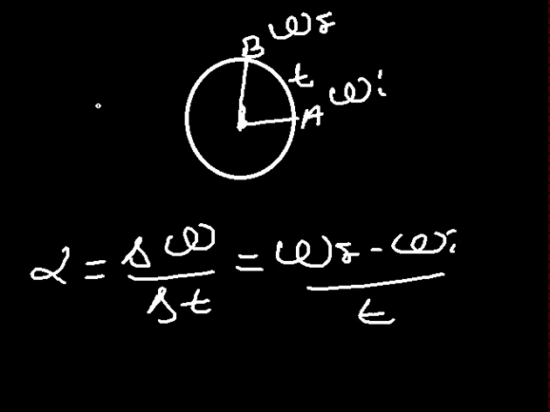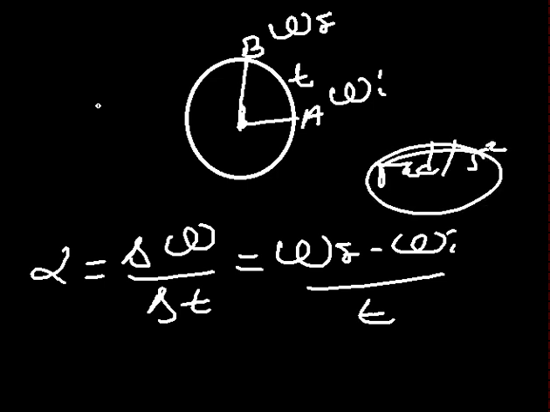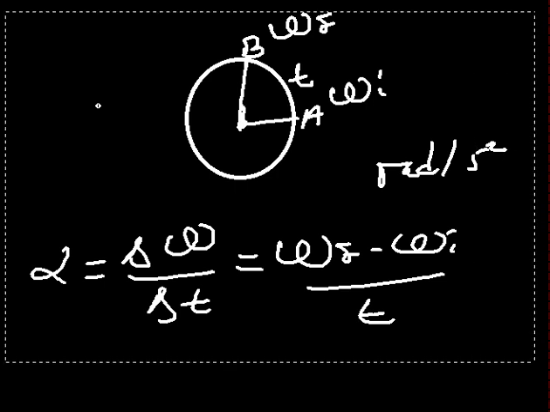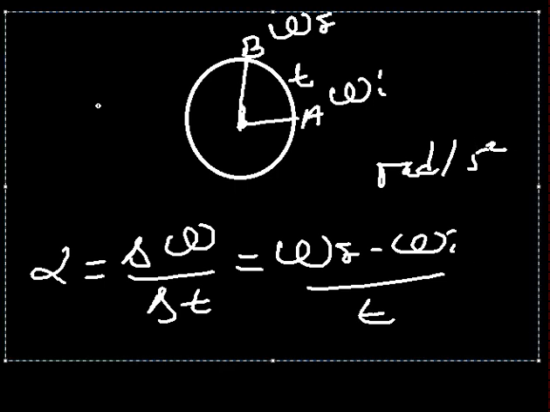It can be negative or positive based on the nature of the motion. If the object is decelerating, we'll have negative angular acceleration. If it is accelerating, we'll have positive angular acceleration. And basically it is given in rad per second squared. That's the basic measure of angular acceleration. So bear that in mind, that is the way the angular acceleration can be calculated.